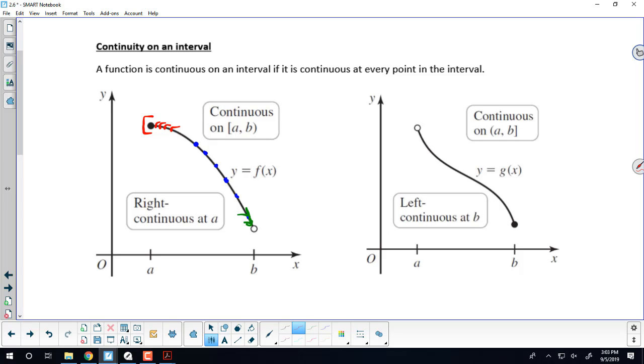So it's just a matter of context. Here the context of a two-sided limit doesn't make sense, so we sort of throw that out and look at a one-sided limit, but then we have to be more specific in how we're describing continuity. It's continuous from the left, it's continuous from the right. That's really the only modification we make.